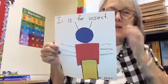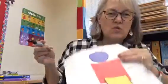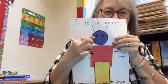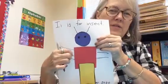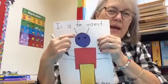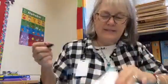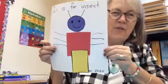The last thing we need, friends, is 2 eyes on the head up here. Let's do 2 eyes. Do you see my 2 eyes? Do you have 2 eyes? 1, 2. You need 2 eyes, 2 antennae, and we need a great big smile. Great big smile. They have to have a mouth.